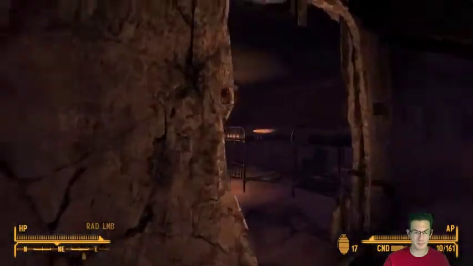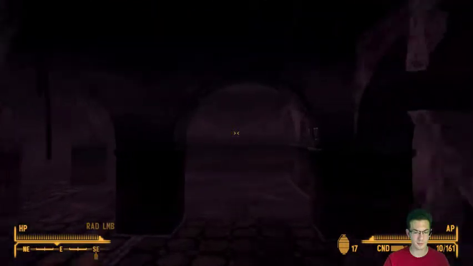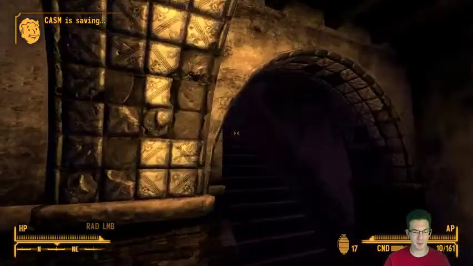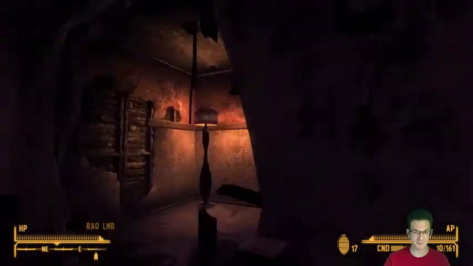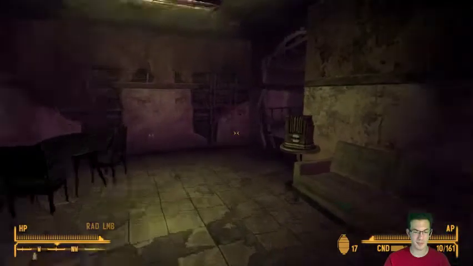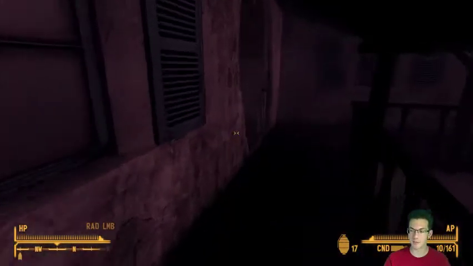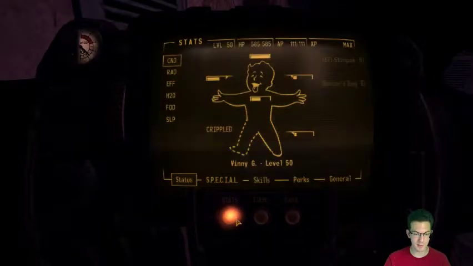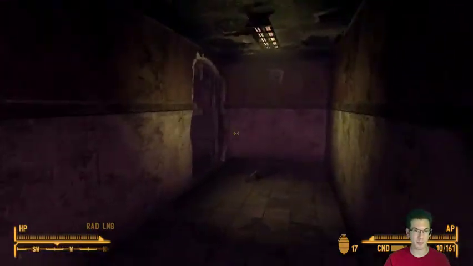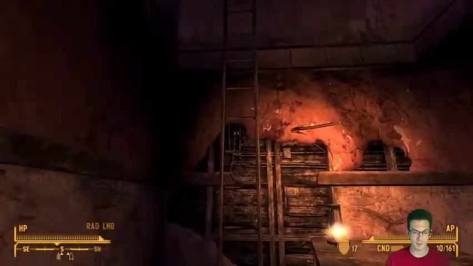Alright. Let's set off the scale event. This is gonna suck fighting after here with a bum leg. That one lone bear trap. Frickin' A. What's my medicine skill? Let's see. 58 right now. It might not be high enough. That's a shame. Alright, let's do this.